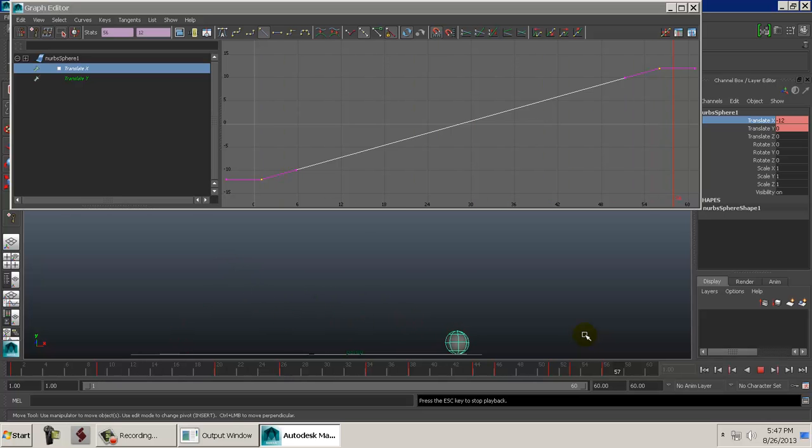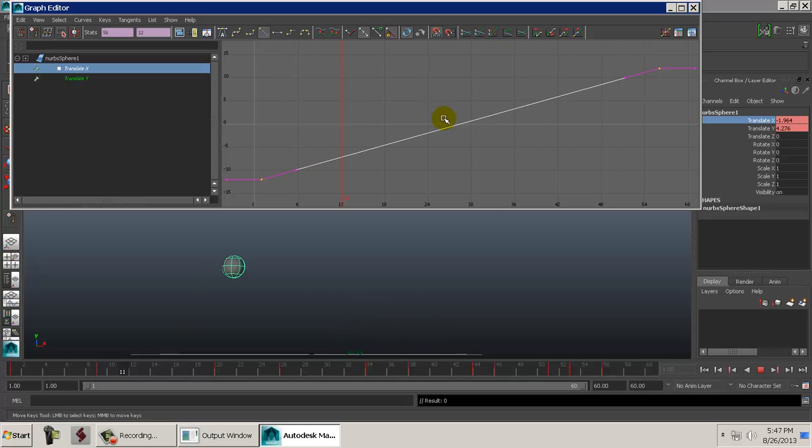Now we could go into more. If we were to look at some more of the reference for this, we would probably see that from an actual ball bouncing, the first hill to the second hill would actually move so much. The second hill to the third hill would move less. The third hill to the fourth would move less. We don't need to get into that much detail in this kind of assignment, but if you're trying to do something that's super realistic, you want to get the reference and do that kind of thing.